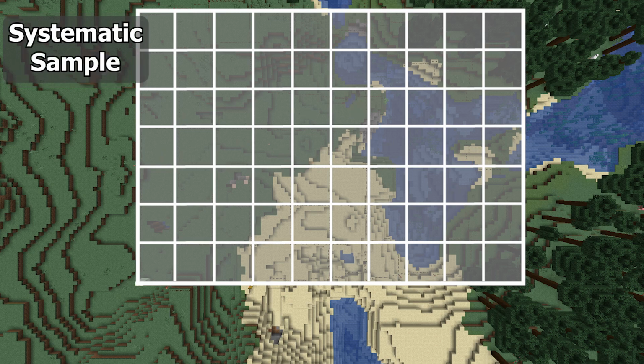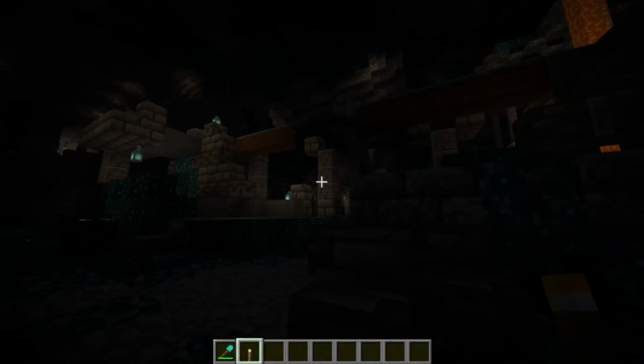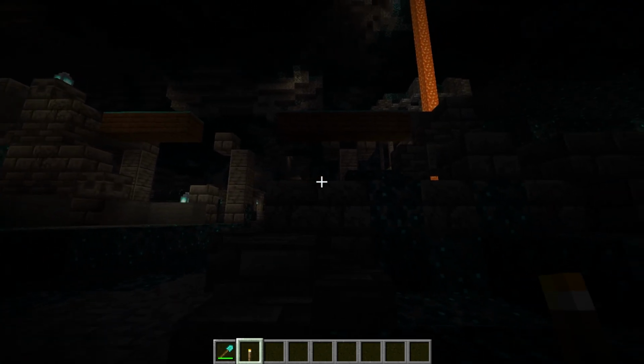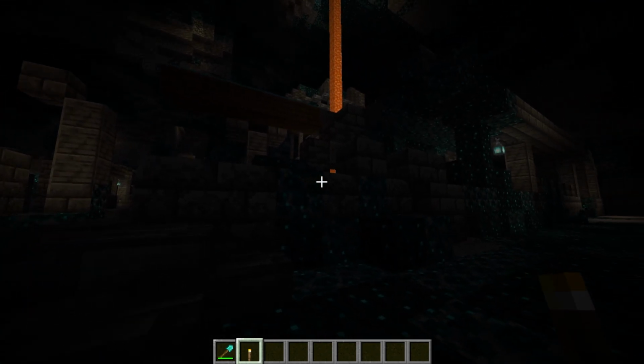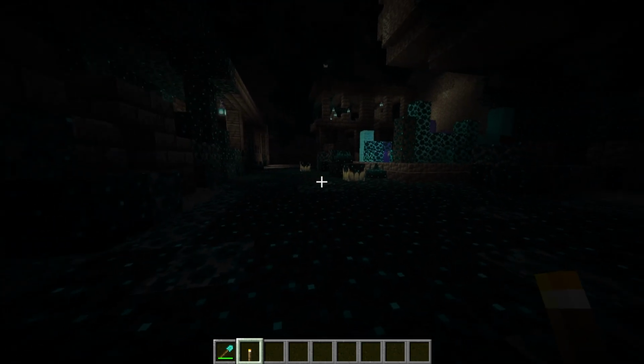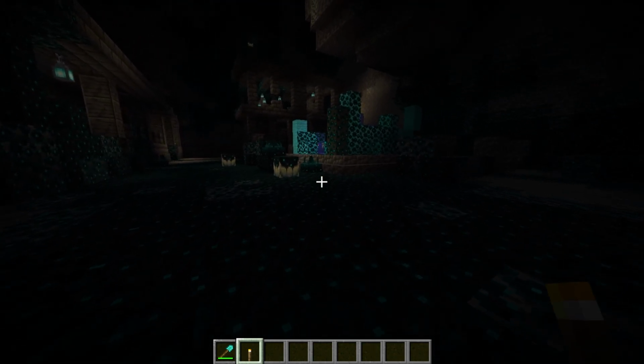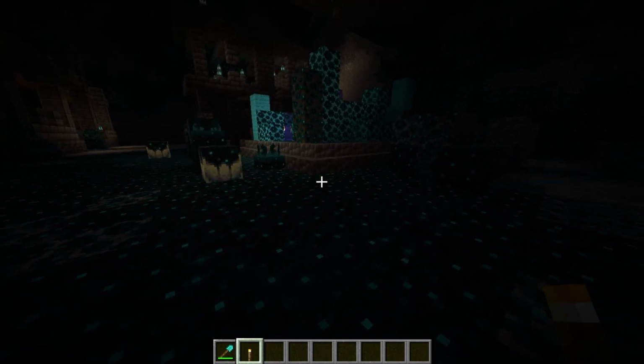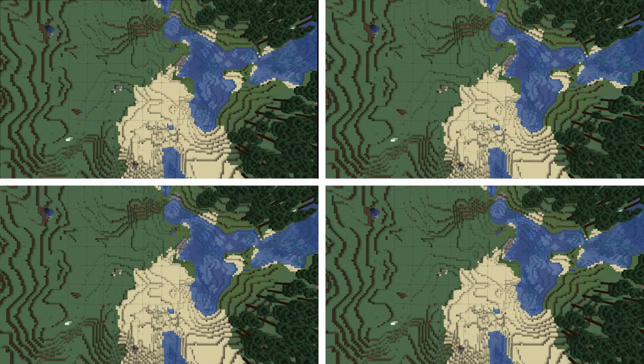On the other hand, a systematic sample means that we use a specific method for choosing which squares we dig, and that's going to differ from site to site. So it might be every fourth square, or maybe within a 2x2 set of squares we dig the southeasternmost one, or something like that. Systematic samples can also be very useful. If you have a large site with a variety of buildings, a systematic sample ensures that you've covered each area of the site to the same extent, so you're not missing out on a large cluster of artifacts or buildings, for example.